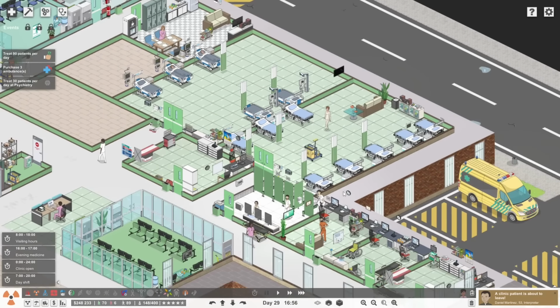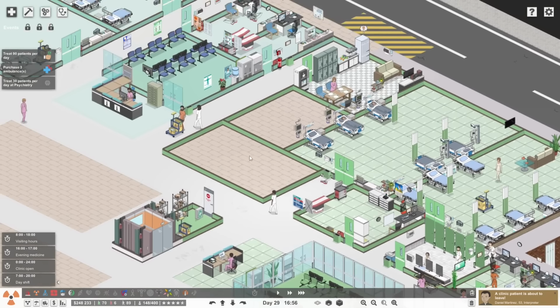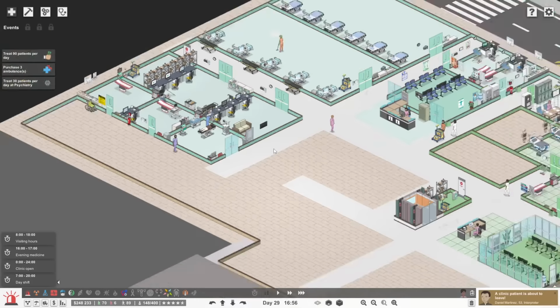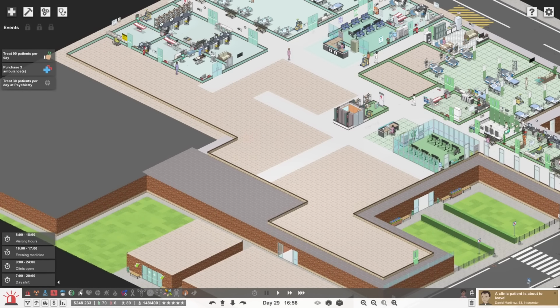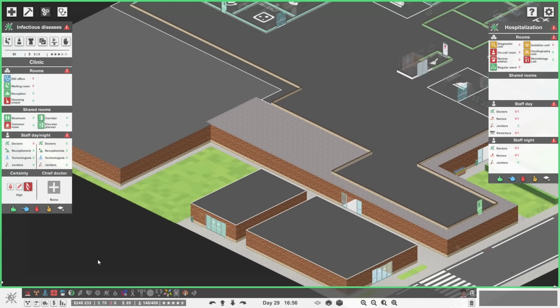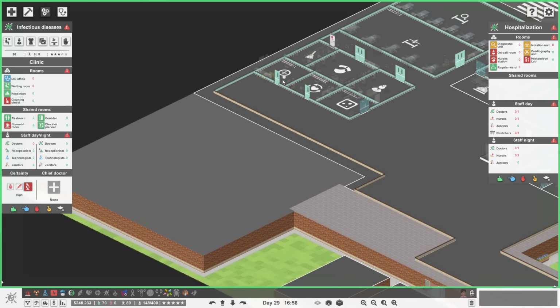Should have enough going on there. Well, I can't remember what I was building here. Maybe I was planning for the future of some sort. Okay, so what needs the least amount of things to get open? Okay, you need wards. You need wards. Isolation unit. Oh, that's infectious diseases. Now, technically, we've got all this room here now.